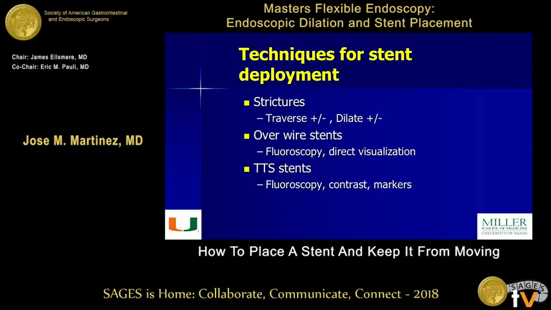And the use of guide wires, whether you're going to use fluoroscopy or not, also depends on your technology. If you have stents that are over a guide wire, you could go ahead and place the guide wire across the stricture or across the leak, and then do the rest of the case under direct visualization with the scope alongside where the stent is going to be deployed. In the scenario where the stent is through the scope, a lot of times the distal deployment could not be visualized. You may want to use fluoroscopy or not based on your guide wires.